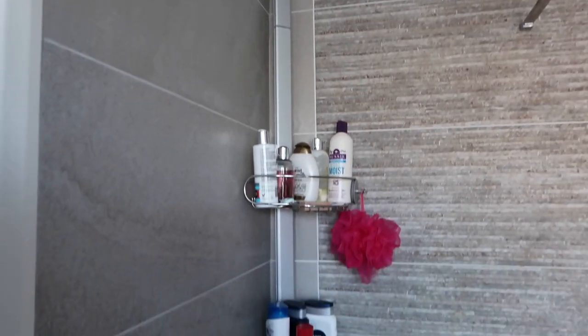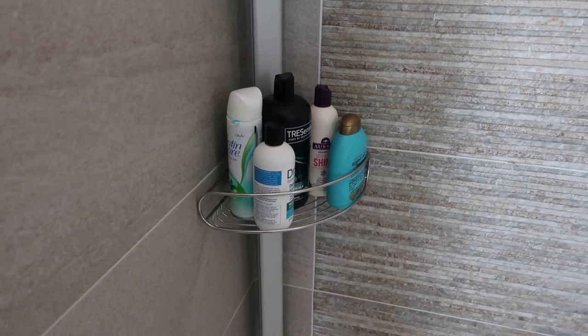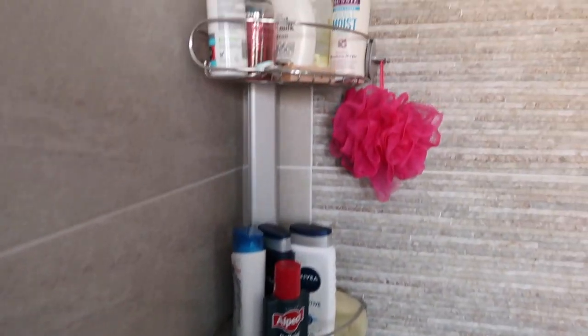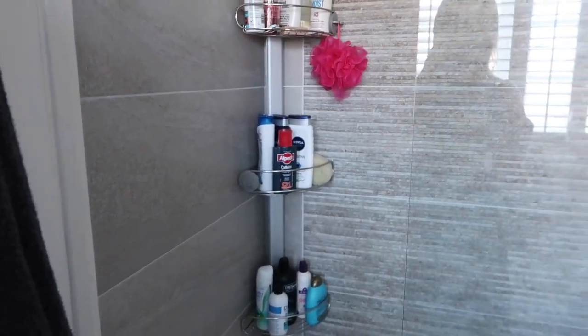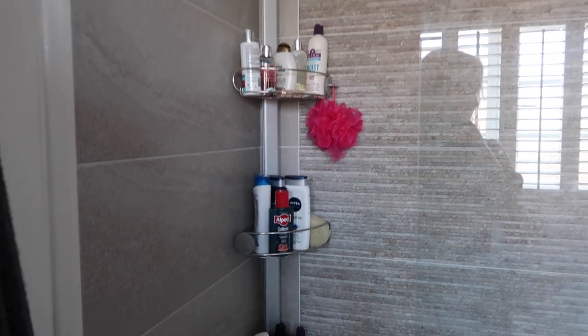While we're in the bathroom, I'm going to talk about this SimpleHuman tension caddy. It comes with three shelves, and you can also add a set of hooks to it. The three shelves hold so much stuff - it's just perfect. I love the fact that you don't have to drill to install it. Installing it takes just a matter of minutes. It's adjustable for different ceiling heights, so check the measurements before you order for your own bathroom. It hasn't gone rusty so far. We've had it for a year and it's just kept so much of our stuff together in one place, nice and tidy. It isn't cheap - there are way cheaper tension shower caddies on the market - but I don't regret buying this one.